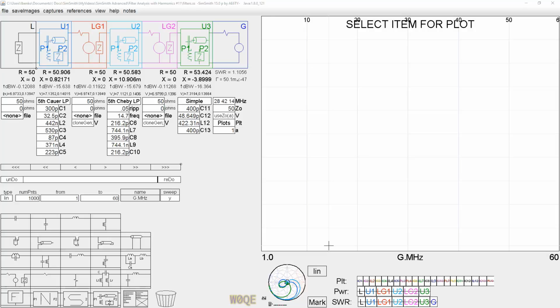This is the third video in the group I was doing on analyzing a circuit under real-world conditions where the generator has harmonics in it and the load is of many different possible impedances. Before I get started doing this, we have to pick a filter we're going to use. The example I'd like to use would be, let's just say, a legal limit solid-state amplifier for the amateur radio community. And to do that, we're going to need a low-pass filter on the output of it.